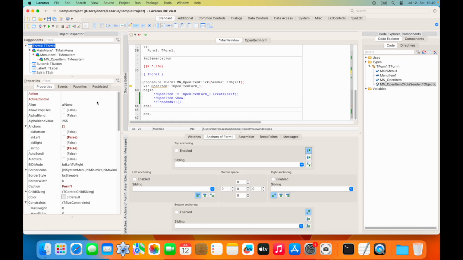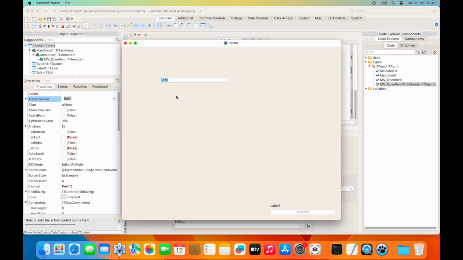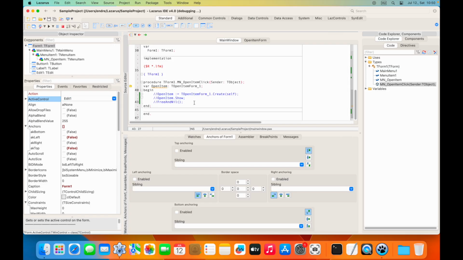So here you have a property active control, and if you set this active control to the element, then that element will get the focus when the form is opened. Of course, you can change this behavior programmatically, but this requires a slightly different approach, because you can't use the active control element of the form, but you should use the focus function.